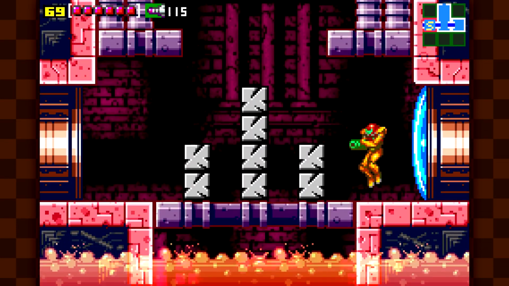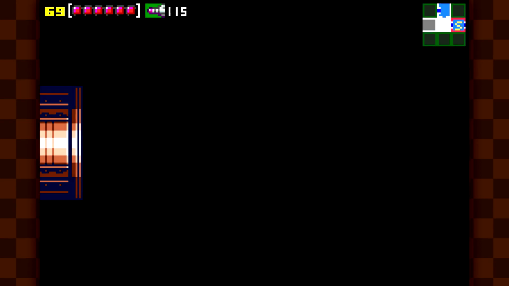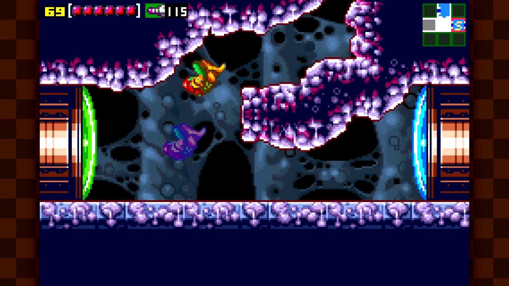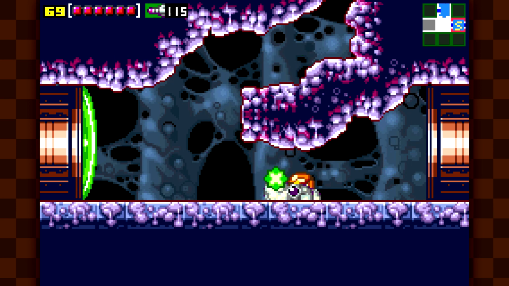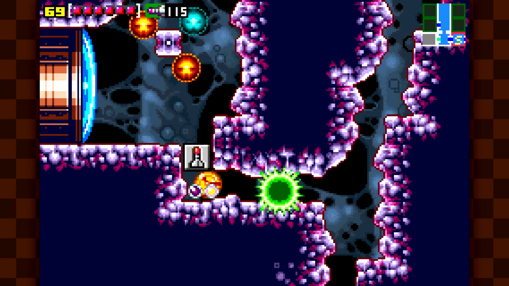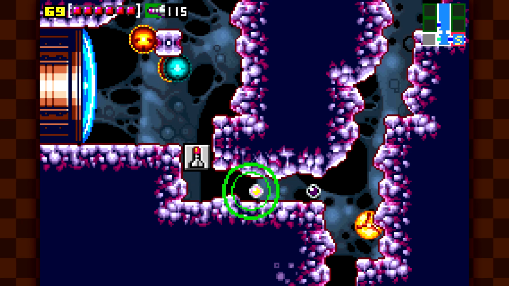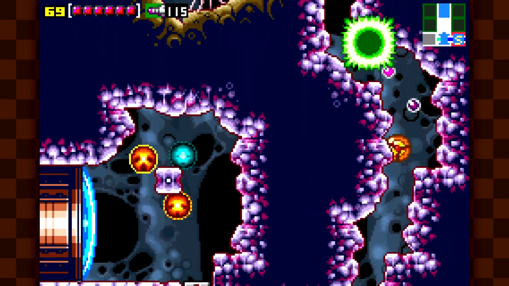If I can break this stuff, am I supposed to speed boost? Because this is a straight path. There's nothing in the ceiling that I would need the speed boost. If I had the speed boost, it would be right here. There's nothing. There's just gotta be, like, a pathway that I'm missing or something.